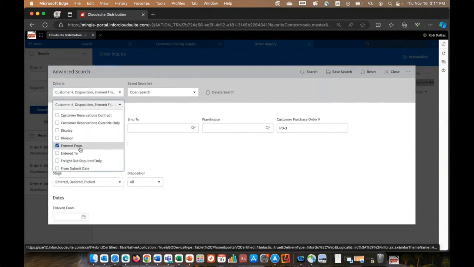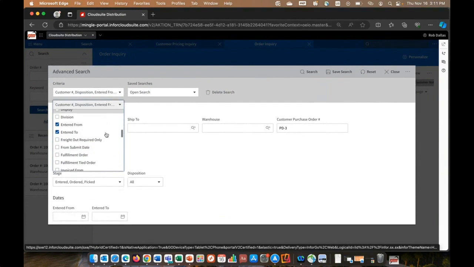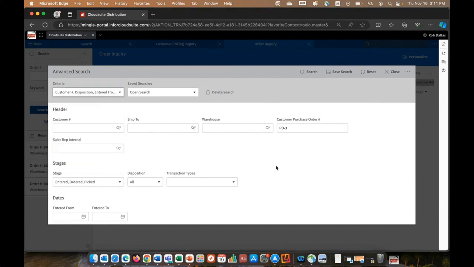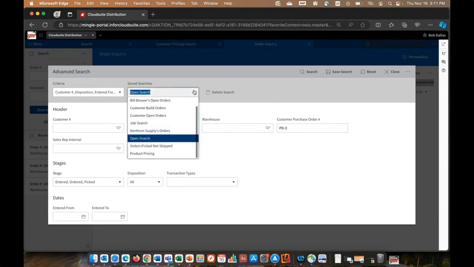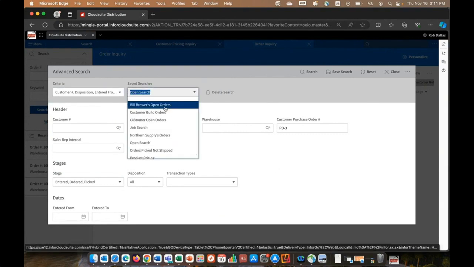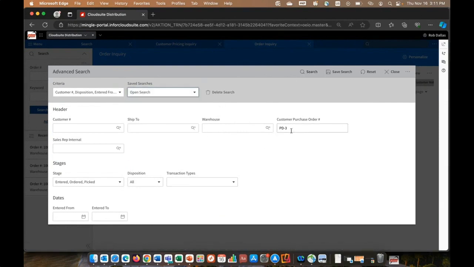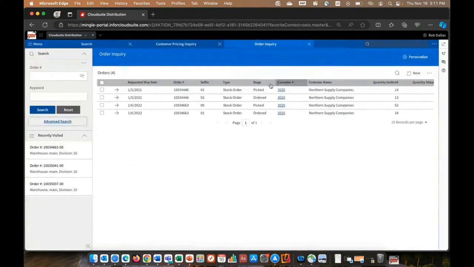That could be a date range that it was entered or invoiced. Maybe for a specific SKU or product. Maybe by reference field. And since this is all different sales documents, maybe I want to filter by transaction types as well. And as a sales rep, maybe I quickly want to have access to my quotes or orders, so I could have a saved search that I could get to with one single click with these fields populated. I'm going to go ahead and just search by customer PO. I find that document that they were referencing.